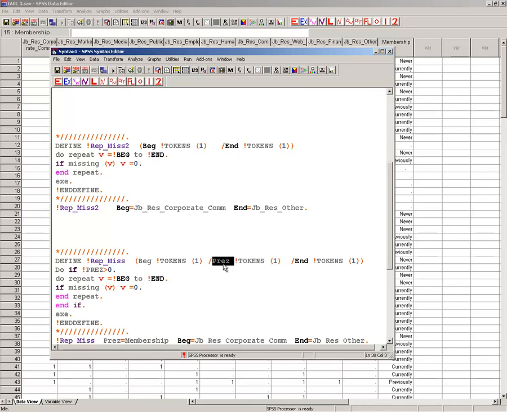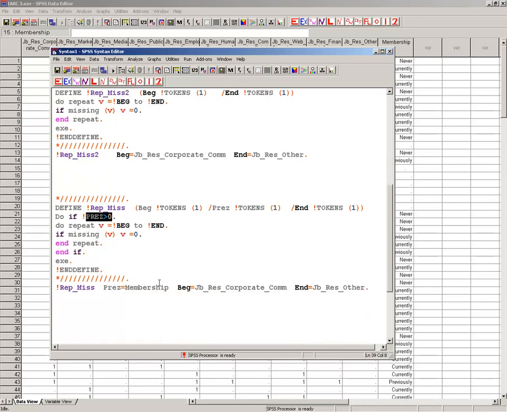And yes, I can't spell, because I know present is not with a Z. But basically what I've done is I've just told it, only do this if this PREZ, whatever I tell it to be, is greater than 0. Of course, that's not going to work for a string variable, but my data sets are never that way. It easily could be reconstructed if that is something that happens for you.